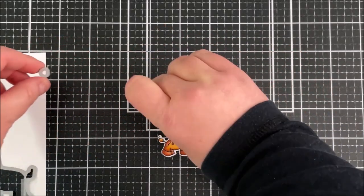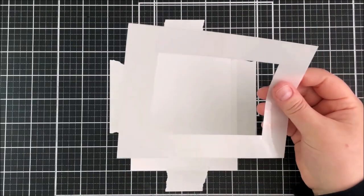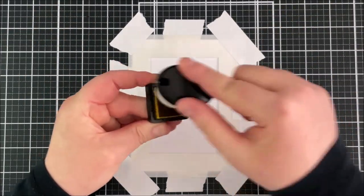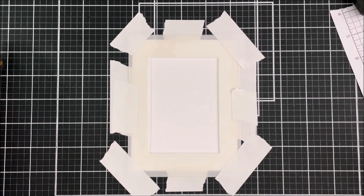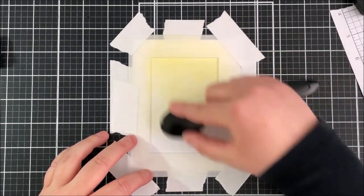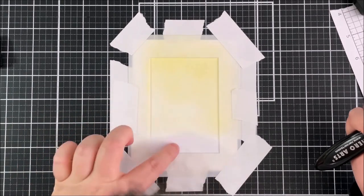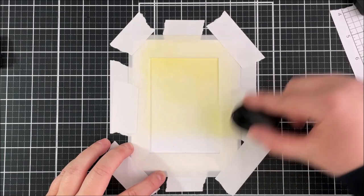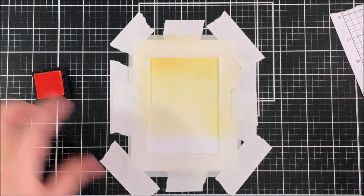Now I've got my images ready, I'm going to work on the card itself. I've taken a panel of white cardstock cut to four and a quarter inches by five and a half inches, and I'm taking the rectangle extraordinaire stencil, placing that on top and holding it down with some post-it tape. Then I'm going to add some ink blending inside that aperture, which I really like — focusing the card design into a certain space. I'm using distress inks for my ink blending; the first colour is mustard seed, and I don't want the ink to go all the way to the bottom of the rectangle because I want to add my sentiment there.